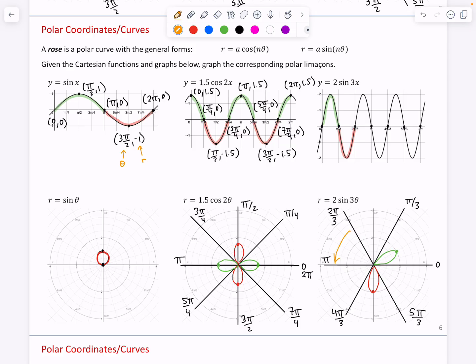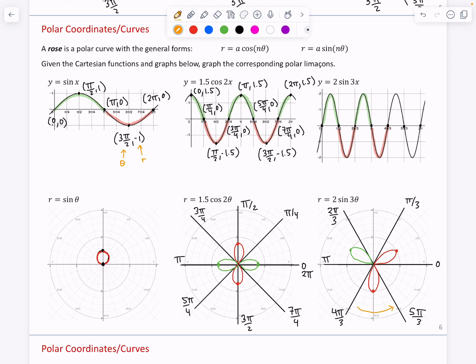Now as theta rotates from 2 pi thirds to pi, this portion of our rectangular graph will correspond to another petal drawn in the same direction as these angles. Now let's focus on this next portion, highlighted in red, of the rectangular graph. As the angles increase from pi to 4 pi thirds, we're going to draw a petal on the opposite side, which will retrace the green petal that's already there.